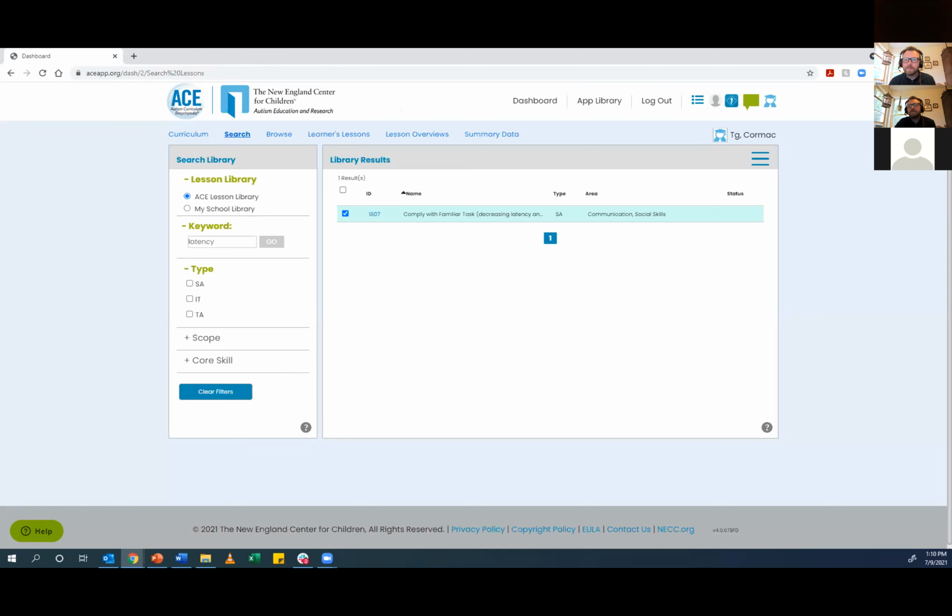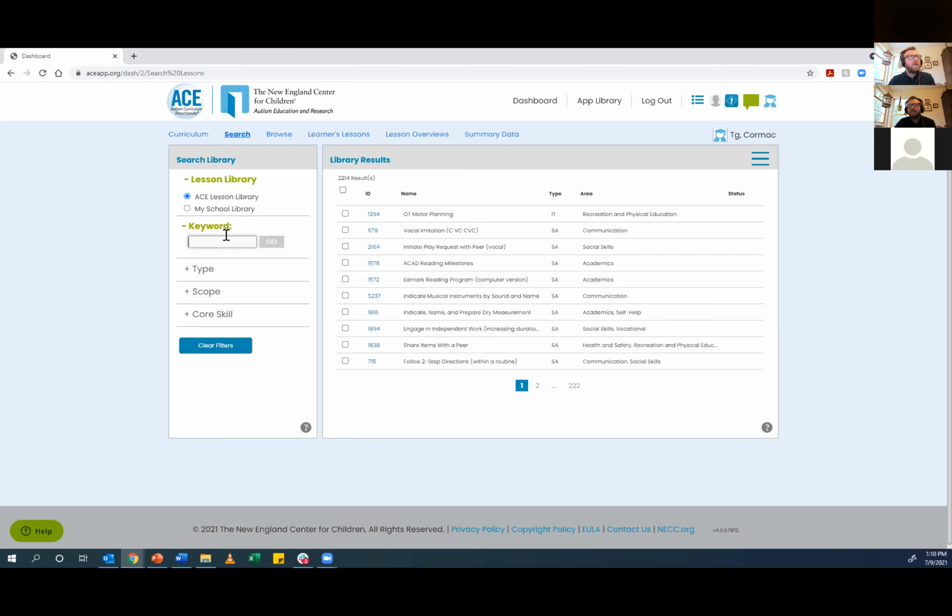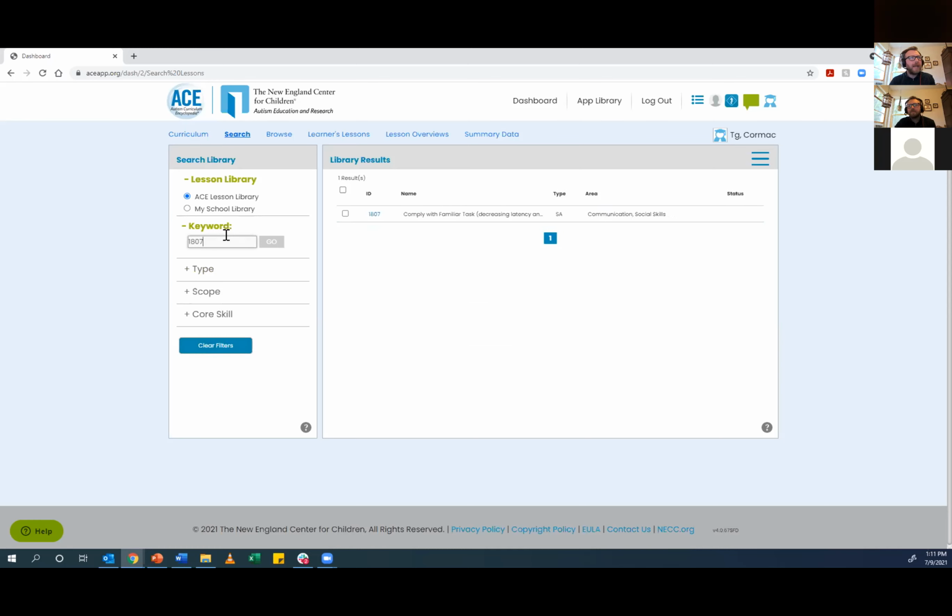After they find them, are they checking them? I would just make a note of the number or how you found the lesson, because when I get back in, I'm going to activate a lesson for my student that might be different from the lesson you're going to activate for your student. Okay, so they just need to note down the ID number, and then you know how to find it. So again, if I went into searching via keyword, there's 1807. That's a lesson plan that I'm going to activate, because I wanted to find a lesson to have my student initiate their vocational task. Okay. Thank you. No problem.